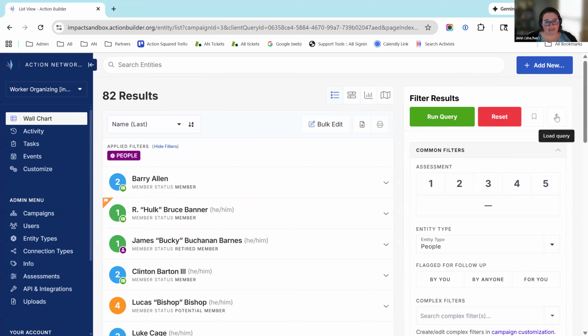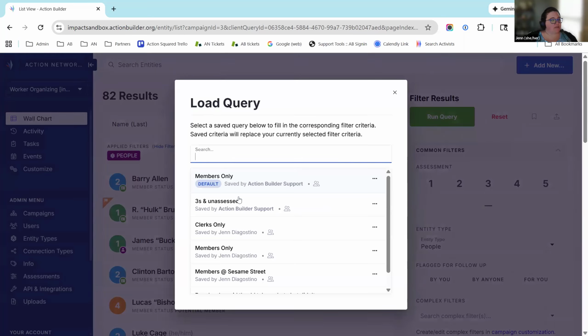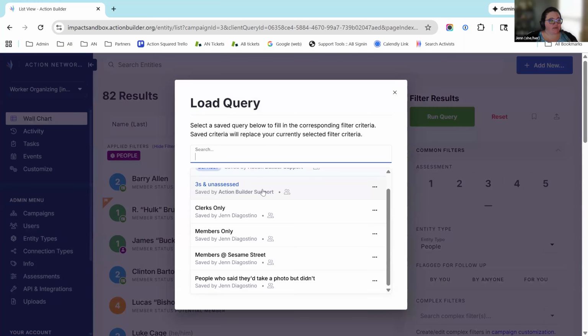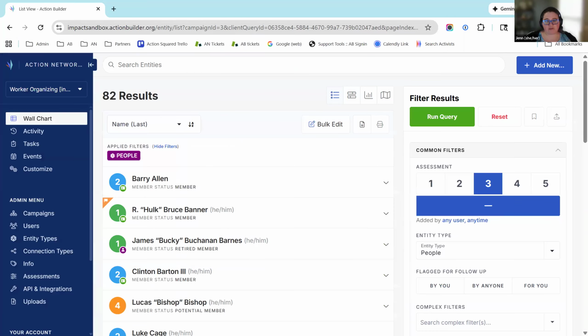You can also save and load any type of query that you use on the right-hand side here. So you can see, I want to search for just the folks who are unassessed, or I want to search for members who work at a specific place. I can do that and search for that list and run the query.